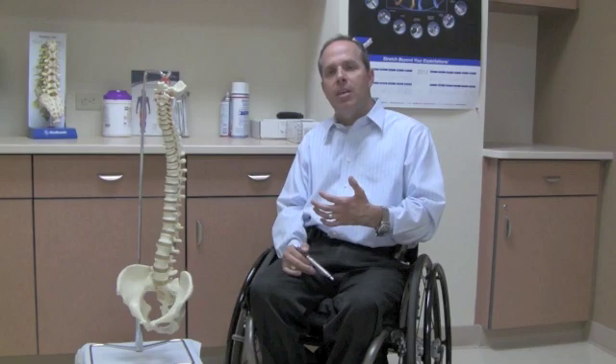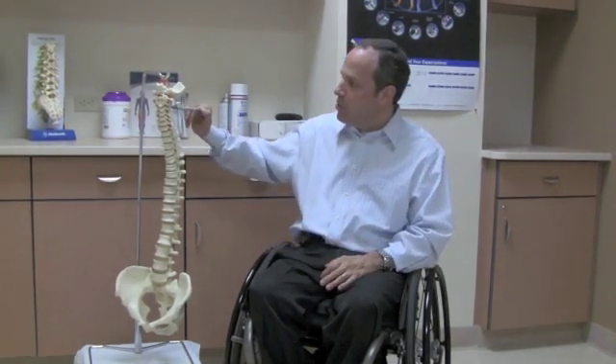Way above that, you're pretty limited. Way below that, you have all your hand function. Below T1, you have all your hand function. So that is why I refer to as a quadriplegic as anything that damages any of the cervical vertebrae, because both sides of your upper extremities are affected in some way. You can see me not being able to flex that wrist puts me in the quadriplegic realm. That's a summary of these really important vertebrae that can change function in a big degree.